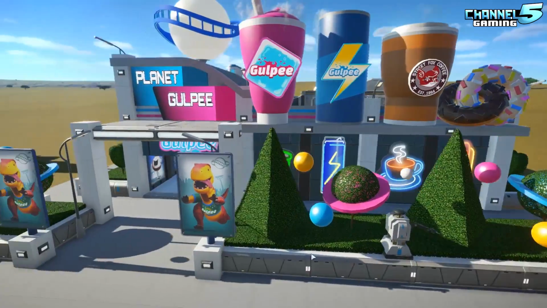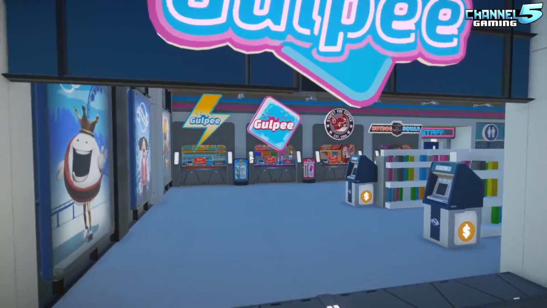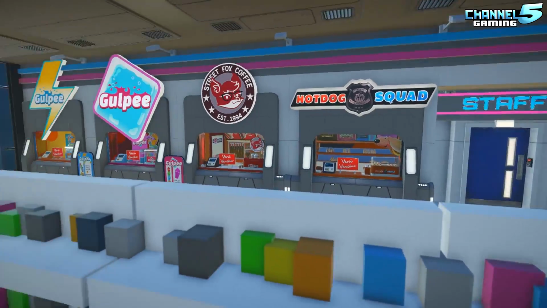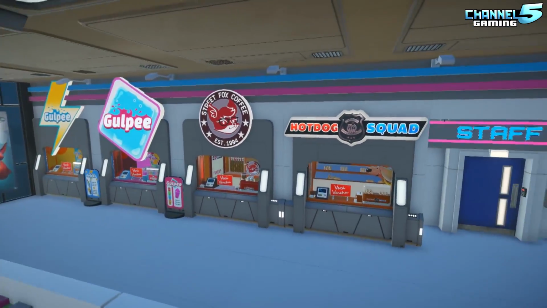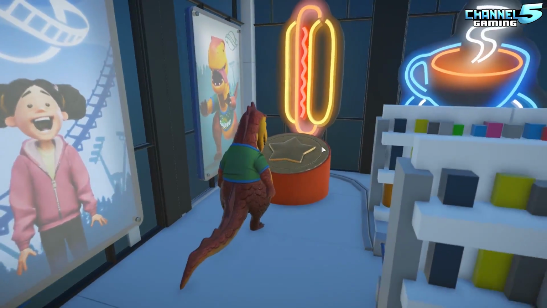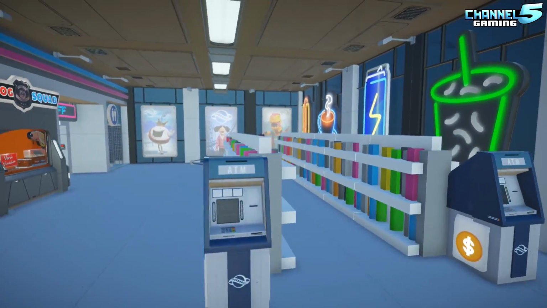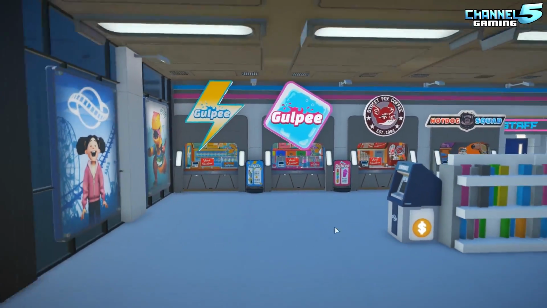And then inside, we're selling the 2 different Gulpies, hot dogs, coffees, a bathroom. So these are all the different things that you would see in a 7-Eleven. And then we have an entertainer point at the back. And then you're selling chips and things like that in the aisles and that sort of thing.